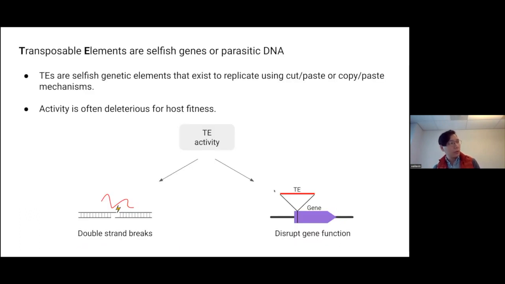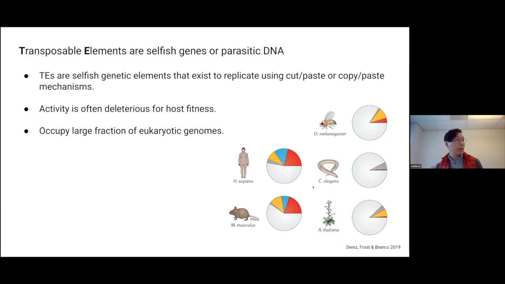So just a little description of what transposable elements, or TEs, are. These are genes that can move around the genome, and their sole purpose actually is to replicate themselves. This happens either through a cut and paste or a copy and paste mechanism. But the problem is that when they make these different copies of themselves and when they move around, they're actually deleterious for the genome. They can make breaks in the DNA, or they can jump nearby or into genes and disrupt the gene function, which is the case when we saw the white, yellow, and hairy wing mutations causing these mutations. So because of that, they're often known as parasitic. They cause problems. They also decrease host fitness.